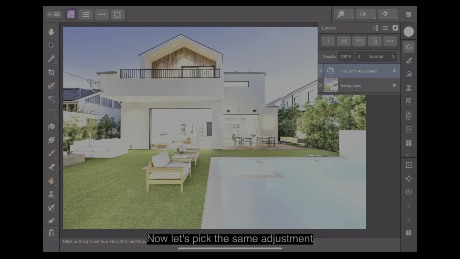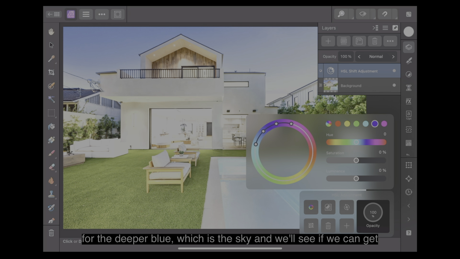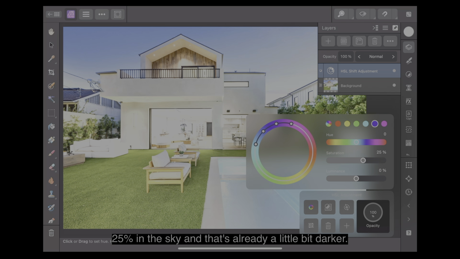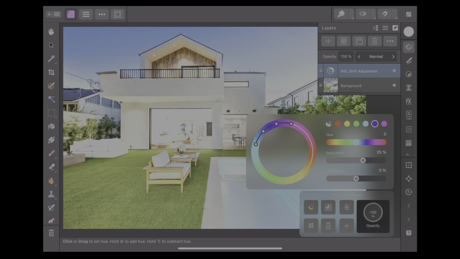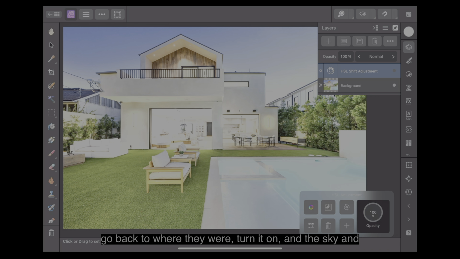Now let's pick the same adjustment for the deeper blue, which is the sky, and we'll see if we can get 25% in the sky, and that's already a little bit darker. Notice when I turn it off, the sky and the pool go back to where they were.